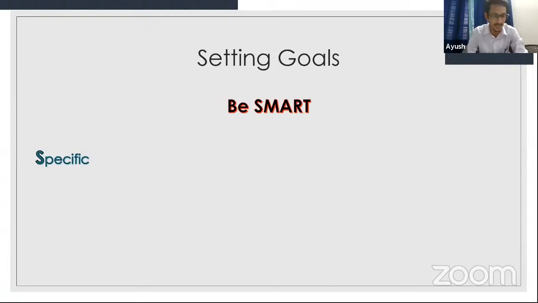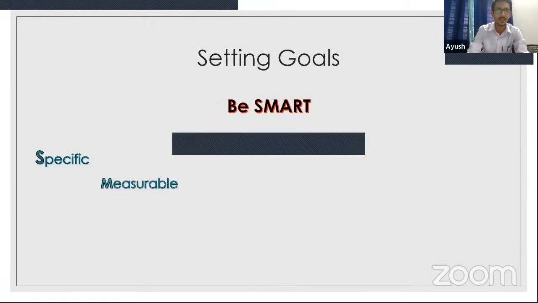It should not be haphazard. You should know what you're doing, right? When you're sitting at a place trying to figure out what you're going to study, it should not be impromptu. It should not be something on the spot. You should always have something in your mind, in your paper. You should be very specific. Means you should be able to, towards the end of your learning session, when you sit, you learn, be able to measure it.